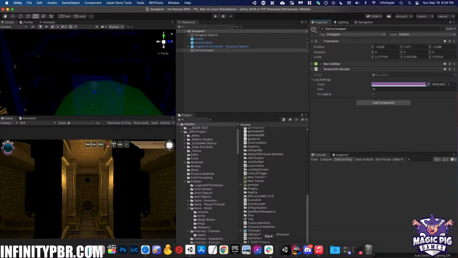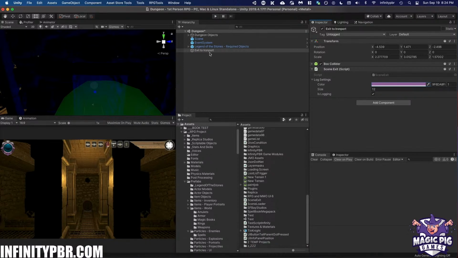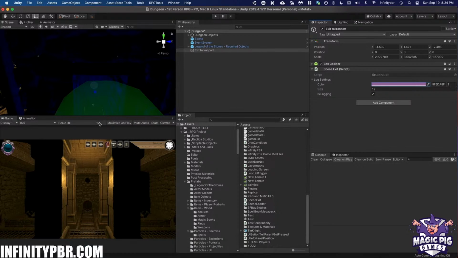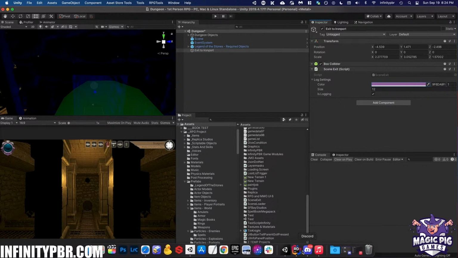All right, so not all exits are going to be a trigger, because some might be a door that you have to click, and if you click the door, then it will say, "Do you want to exit?" I'm not sure how I'm going to do that yet. Some might be automatic, where if you step onto it, it automatically moves you and doesn't ask you.